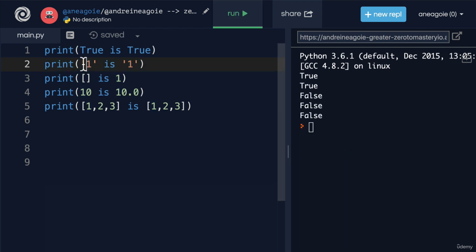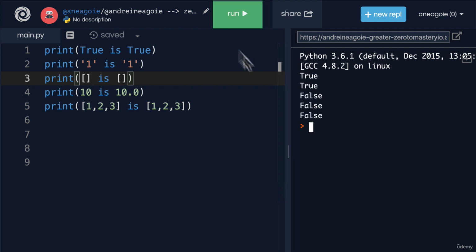Because the one string isn't only in one place in memory. It's literally the exact same thing. What about this list? As a matter of fact, let's do is array, empty array, is this list a list? Well, if we run this, I still get false.